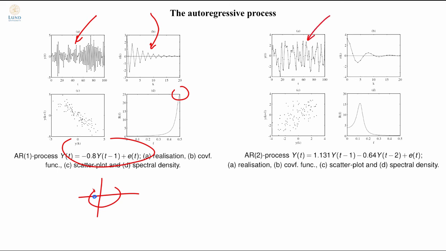Here's an example of an AR(2) process, and as you can see, I still have this ringing behavior in the autocovariance function. This is indeed something that we will use as characteristic for AR processes. Whenever I see that the autocorrelation function has this ringing behavior, that should make me suspect that an AR model might be appropriate to describe the data. Looking at the power spectral density, you see that I have a clear, distinct peak at about 0.15. That means that I should expect the roots to be located like this. Check the characteristic polynomial to see that this is the case.